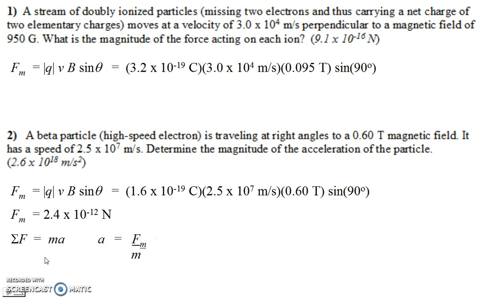Just like the electrostatic force, the magnetic force will dwarf any gravitational effects. So unless the problem really specifically tells you to deal with gravitation, you can pretty much just neglect it. And so here we're dealing with only one force, so it's a magnetic force. And what mass are we going to use? Oh, well, I told you it's an electron, so we know the mass of an electron. Now, maybe that's something that you don't have off the top of your head, although we did it quite a lot, so there's a really good chance you do remember that, but if you don't, you look it up, right? That's what you do, because you're honors students. And so we put the numbers in, and we should have no problem getting this as the acceleration of this beta particle.